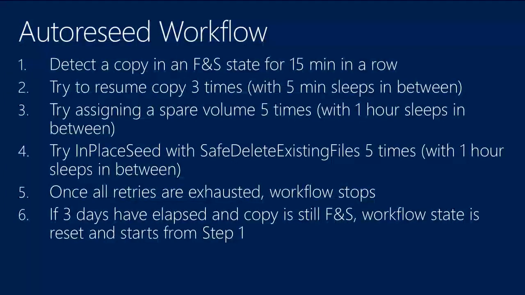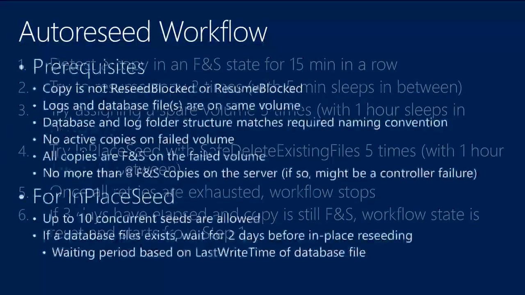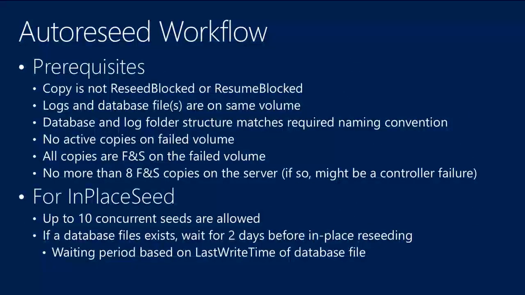And again, you can watch Auto reseed do its thing if you pay attention to the event log entries in the Crimson channel as well. So the prerequisites, well, there's several. For instance, the copy can't be reseed blocked or resume blocked. The logs and databases have to be on the same volume. The database and log structure have to use our hard-coded naming convention. I'll show you what that is in a minute.